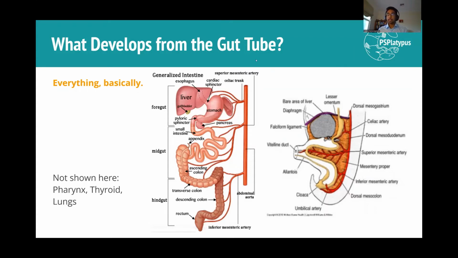Okay, probably the biggest implication that I want you to have a look at right now is that we have three main arteries that supply the gut. Okay, so you've got the celiac trunk up the top, you have the superior mesenteric artery, and then you've got the inferior mesenteric artery. So if we think about the gut in three sections, the foregut, the midgut, and the hindgut, they're basically demarcated by what's supplied by each one of those arterial trunks, and they all come off the aorta, obviously. And that's probably one of the biggest adult expressions of this embryological origin.